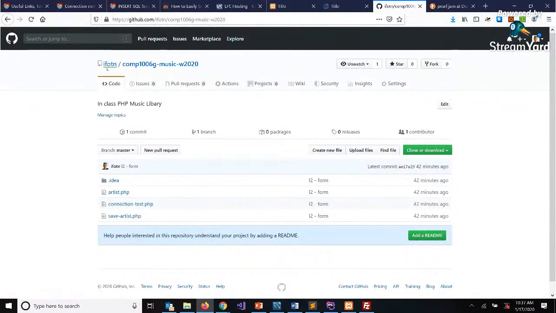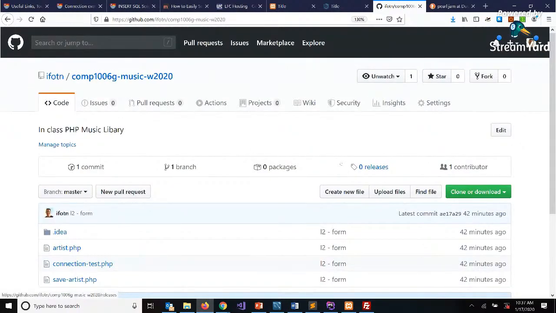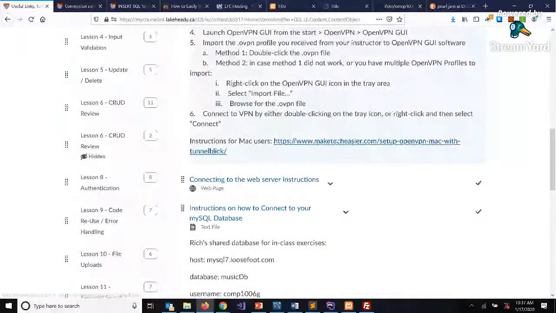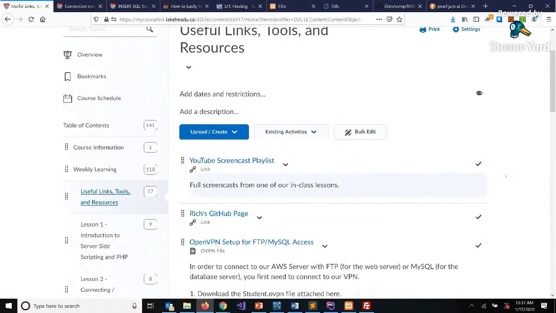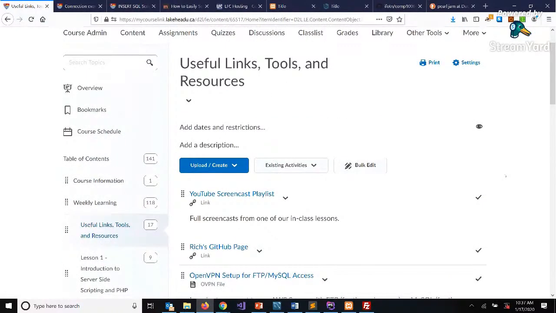The link is also on D2L in Tools and Resources. So right here in Tools and Resources as well. Okay. So it's here permanently for him.